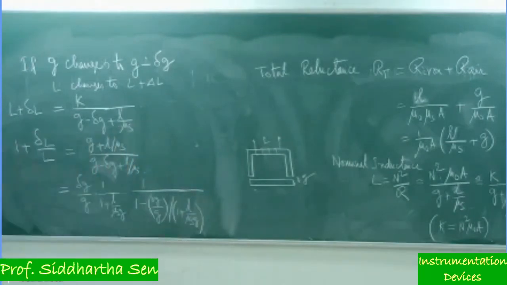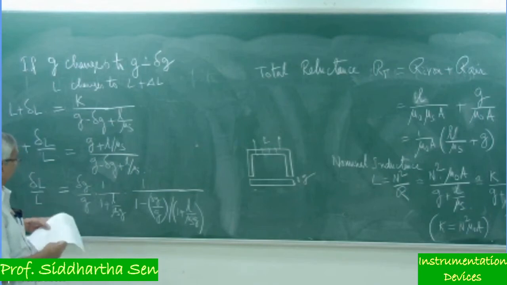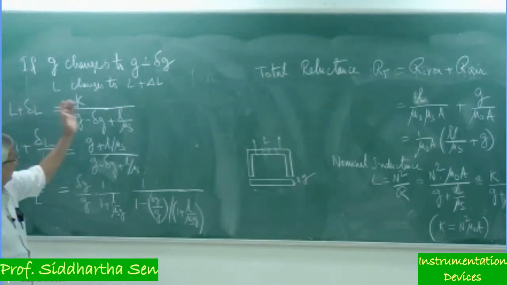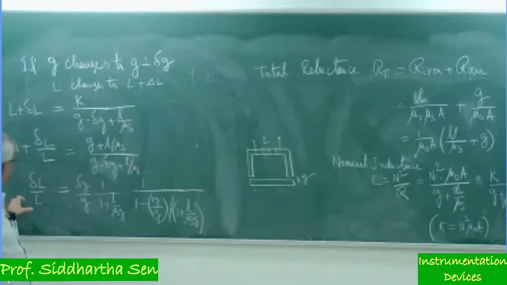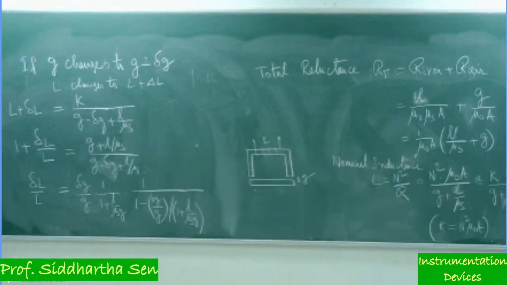So what I am doing is, just a minute. This is delta L by L. You just subtract 1 there, there would be delta G terms on the top, and you take out G here, you will get this sort of expression. I think it is obvious. So what we are doing is taking 1 on the right hand side and subtracting this one, and we can get it easily there.